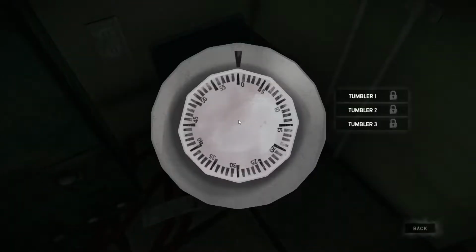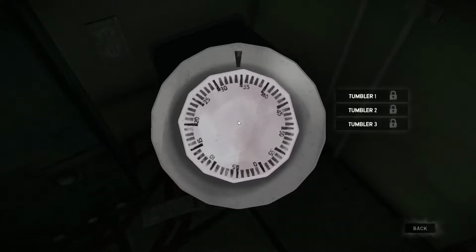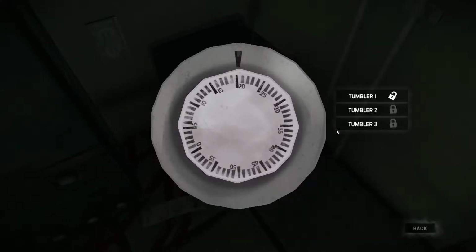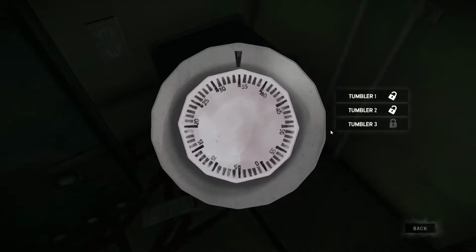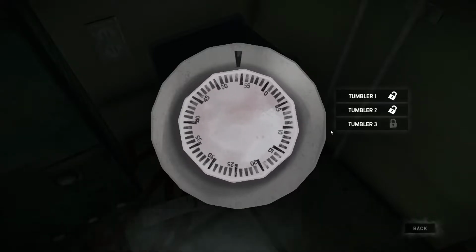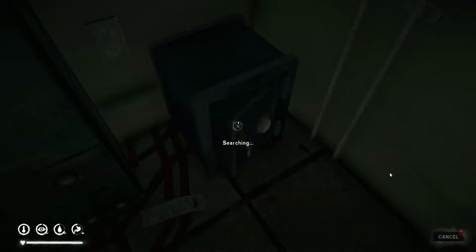Safe of nothing. I'm right there. 21. 31. Come on. Oh, almost went past it. Cool. Nice. Done. What do we get?